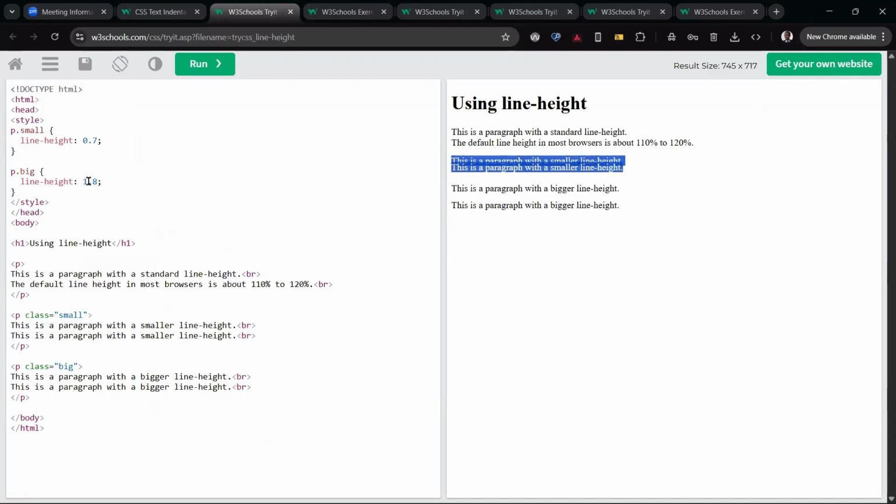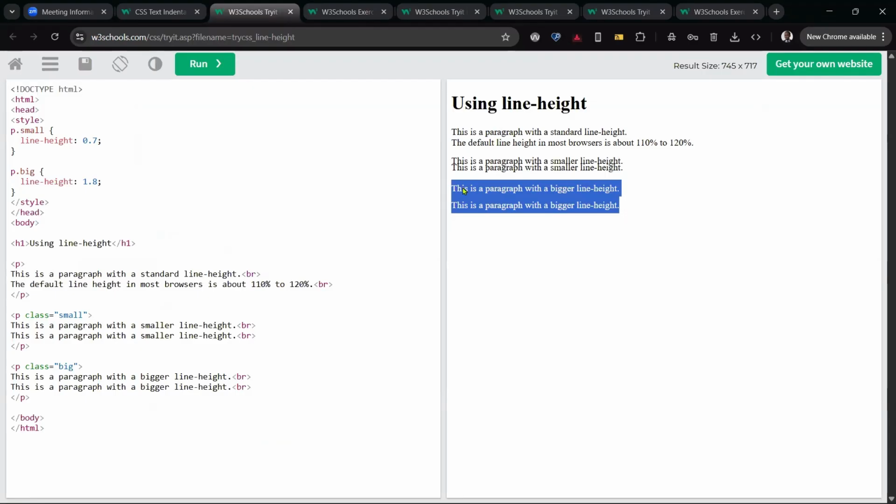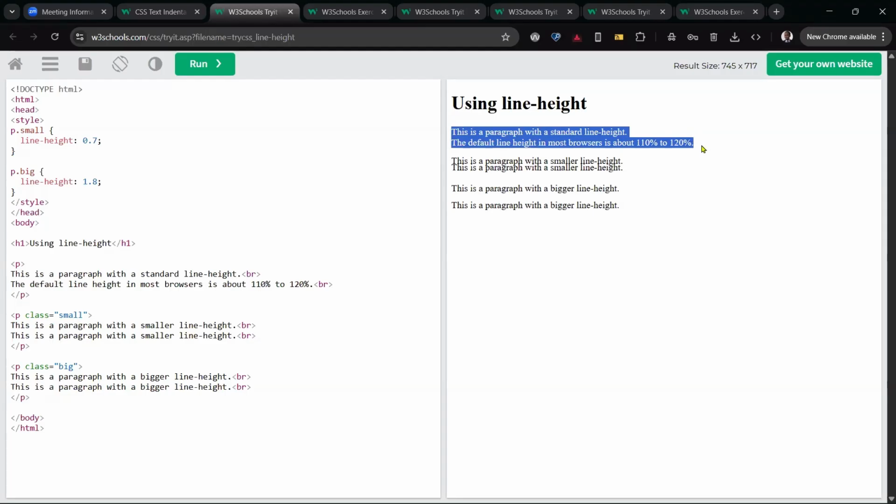And then this one we set to 1.8. So look at the space in between them. You understand? Most people use line height very well because you want the text to be arranged and read in a neat way. Although the default behavior is also good, sometimes it depends on the font that you use.